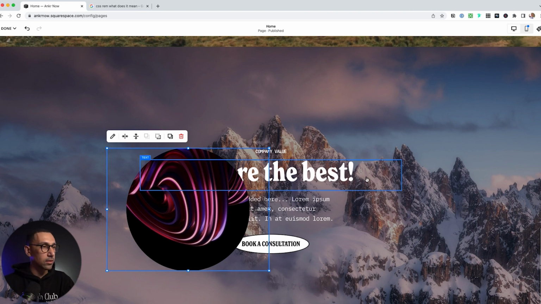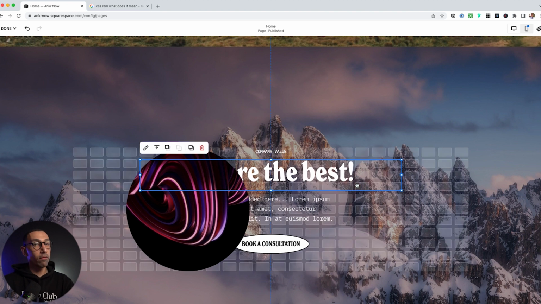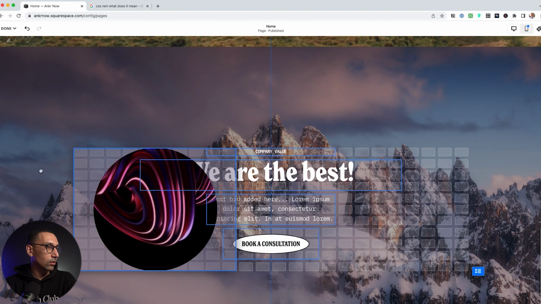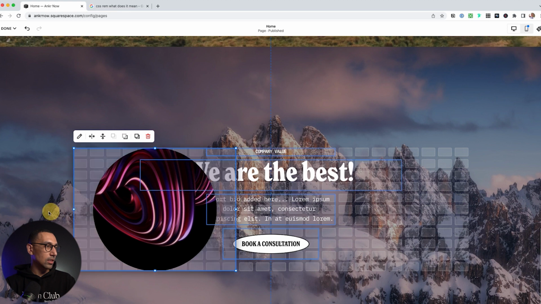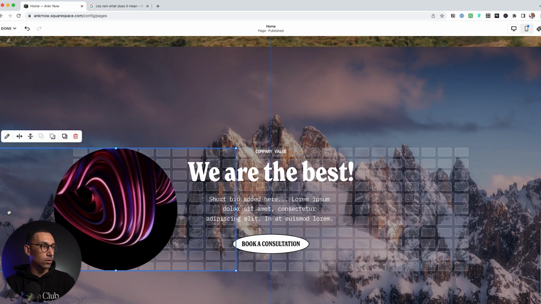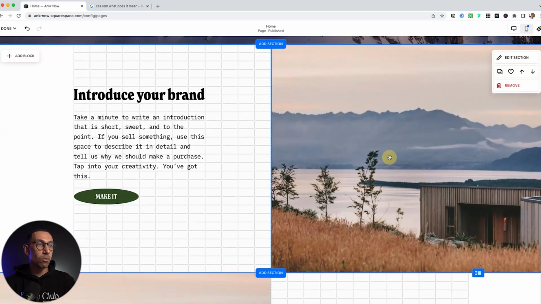What's cool about this, let's go back to the grid. You're getting a full in-depth lesson here. When we're looking at the grid, don't you see how the grid kind of ends here? This is what we set earlier, the 1440 pixels, that is the width. I'm on a pretty large screen, so it goes a lot wider. But let's say you want this to touch the edge. Well, you just drag it and you let go of it and you're good to go. And it'll fill up all the way to the edge, the same way this photo does.